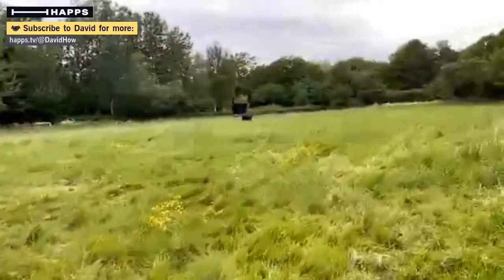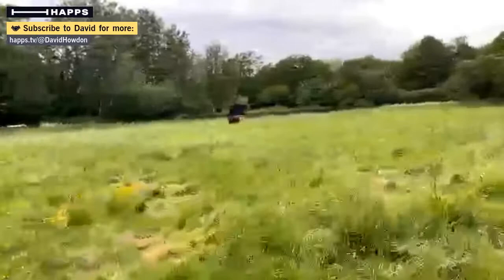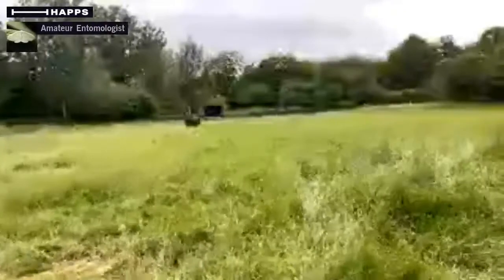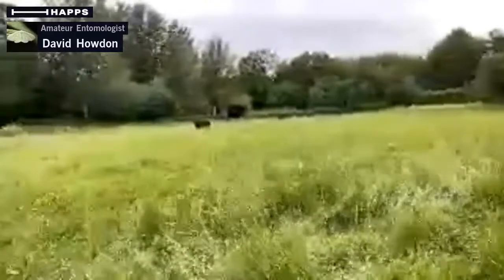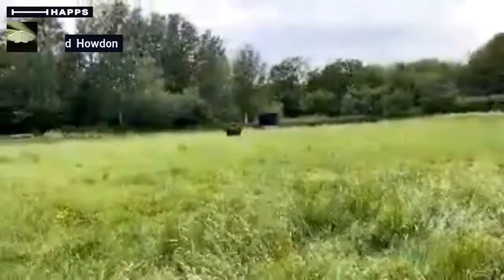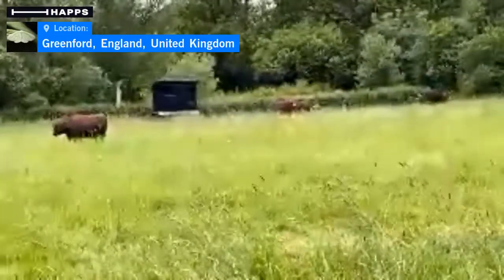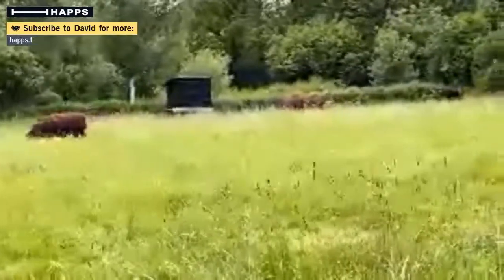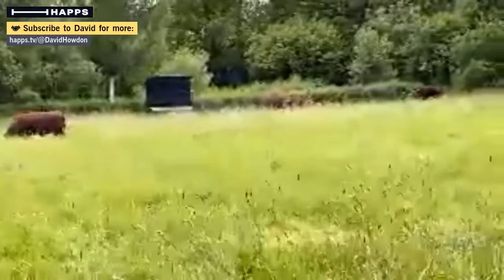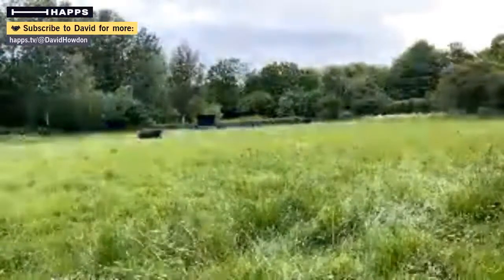They're sort of living lawnmowers really, and just doing a good job for us, starting to eat away at the grass. They've only been here a few days, so at the moment you've still got a lot of grass, a lot of tall vegetation, but come back in a month or so and they'll have done a really good job. Let's zoom you in a bit. So there you are. Hopefully people can see there are indeed 4 cows, which there should be. So that's all good to know. Zoom back out there.